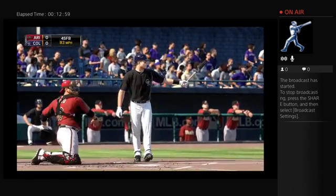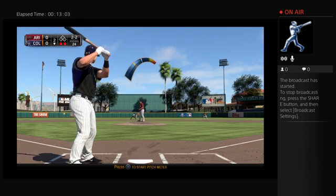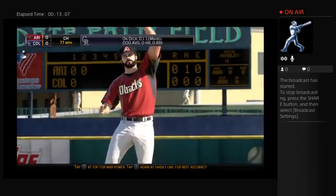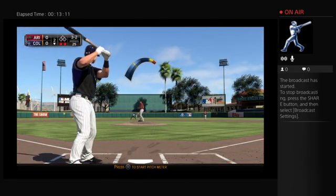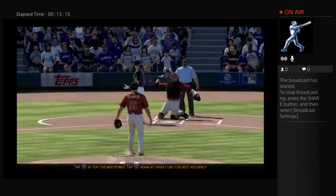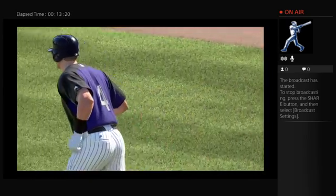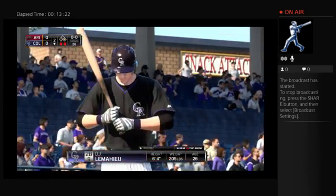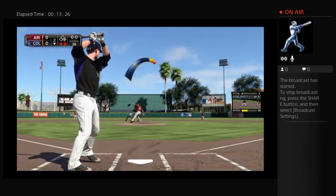2-2 now with 2 away and the bases empty. And the hope was that he would have chased one of those pitches, but now on 2-2, I don't think you fool around anymore. Full count now, 3-2. So many times pitchers will get ahead and they'll start to mess around, and the next thing you know, it's a full count like it is here. And that's low, ball 4. Yeah, that's nice to see a little patience up there. These guys have been what I would call overly aggressive these first few innings.